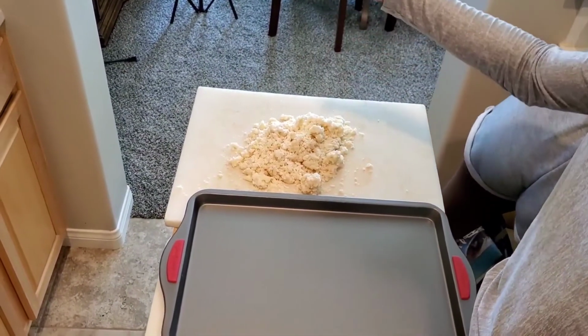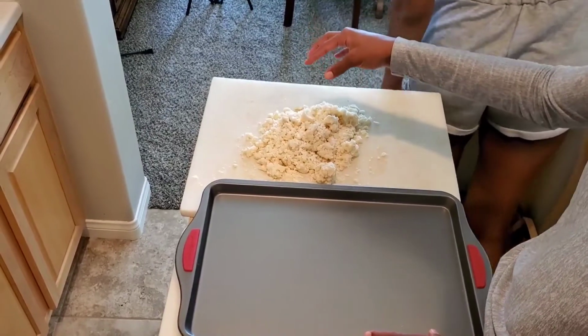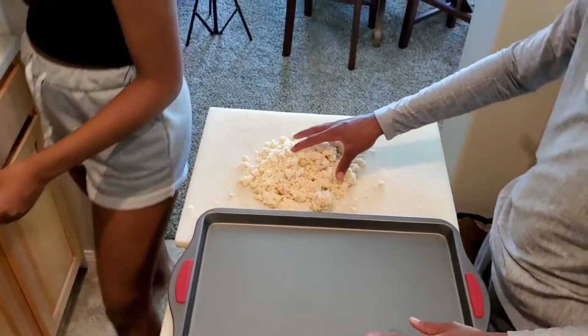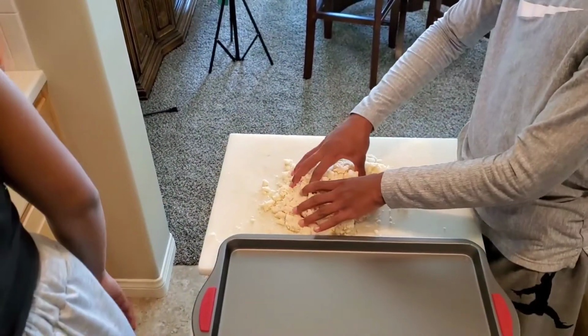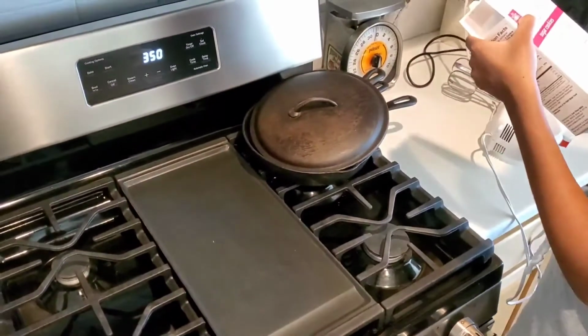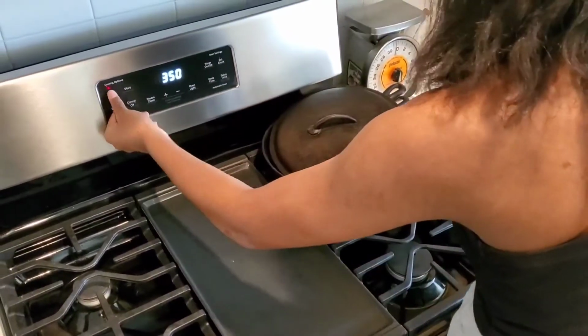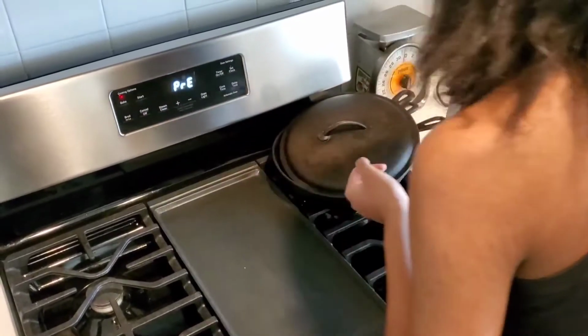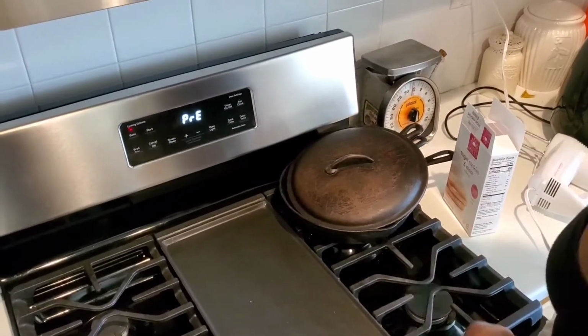And, oh crap, I forgot to preheat the oven. Okay, so turn the oven on then. How do we bake? Do I just mix it right now? Bake. And then it goes to 350, and then bake again. Push start. Now you see it's on pre. So now it's preheating everything. Okay.